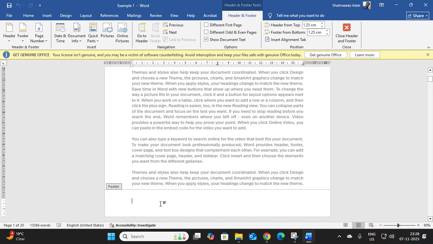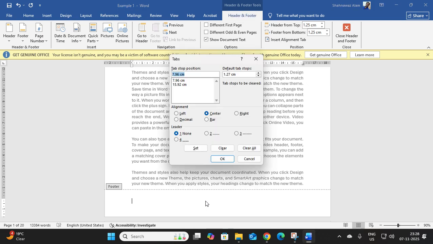Here it came. Let's see, here the tabs are given. When we push the tab, it came here, and after that there. So firstly we have to remove the tab positions. For this, press Alt O T. When we press Alt O T, the Tabs dialog box will open.